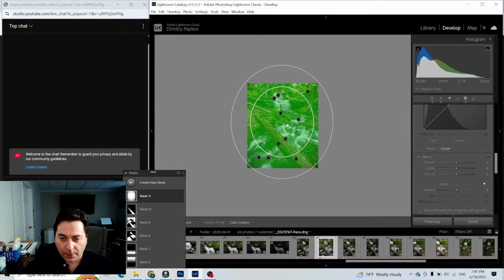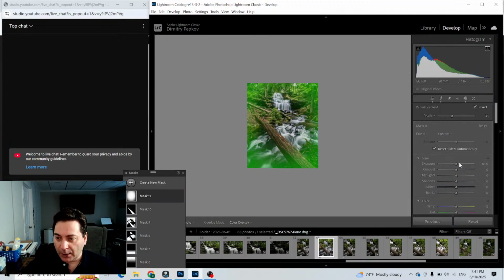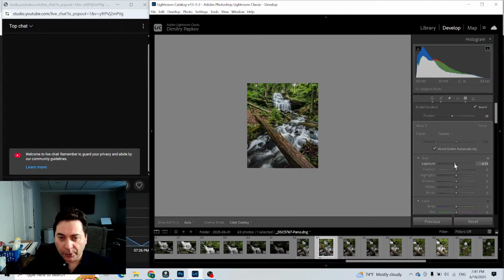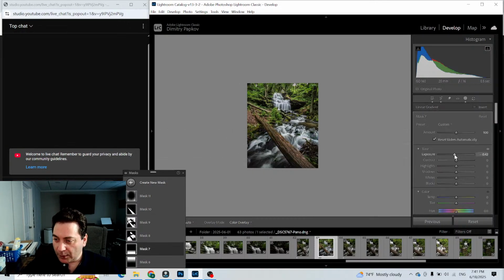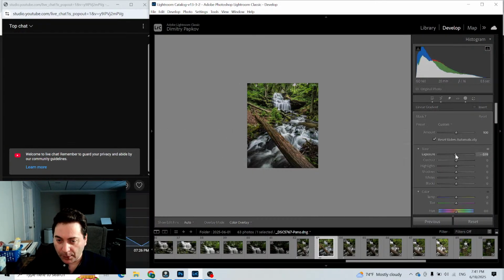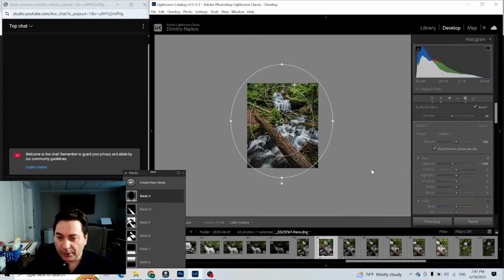So kind of invert this and then bring down the exposure quite a bit. Maybe reduce the... okay. Let's see.